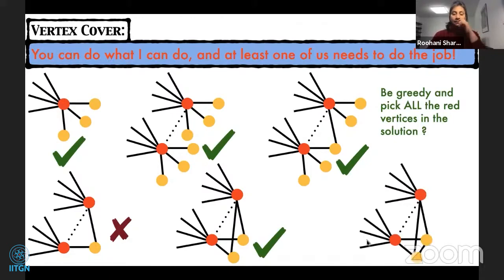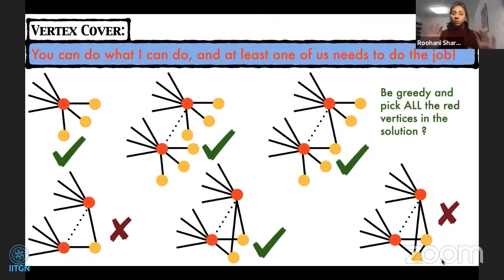And here's my last example. So we have exactly the same structure now, but now the yellow vertices also share an edge between them. In this case, can we delegate the job of yellow vertices to red vertices? Actually, this case is pretty simple. The answer is simply no. And that's because when we delegate the job of yellow vertices, meaning yellow vertices will never participate in solutions, then if yellow vertices do not participate in solutions, who is going to cover the edge incident between the yellow vertices, right?